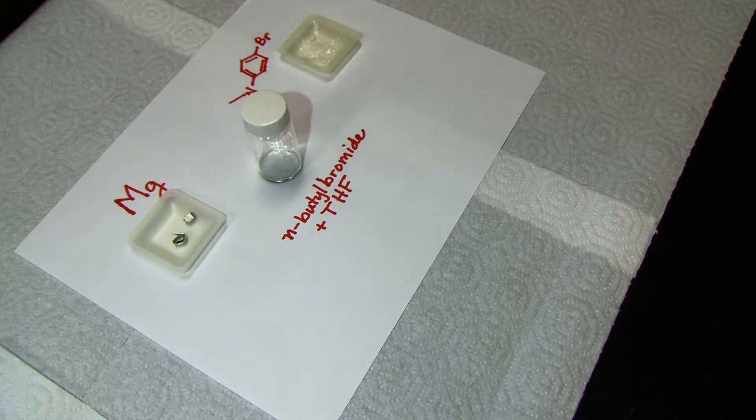Once we take the flask off the assembly, we need to add all the reagents quickly. It is important to not get any solid or liquid on the joint of the flask. So I will use a funnel made out of paper, if an appropriate plastic funnel is not available, so that I can keep the solids off the joint.